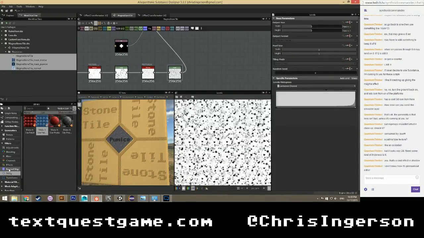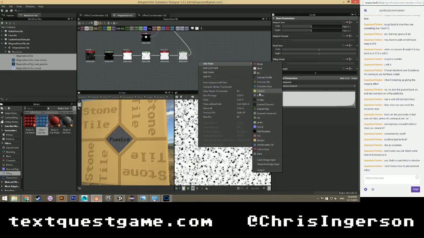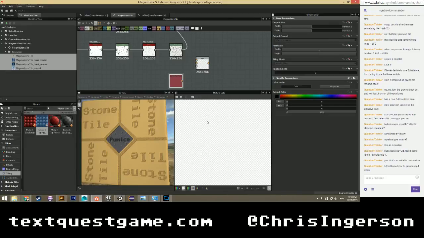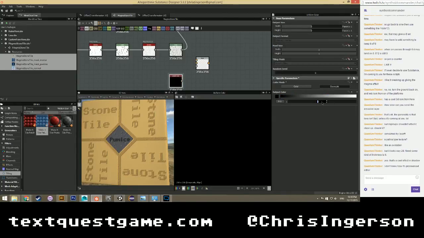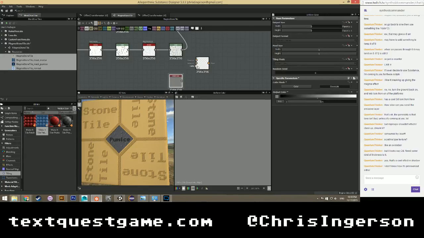Because I would basically like to. Well, I could do this. Add node. Blend. Add node. Uniform color. Grayscale. I guess it would be, what, 125 would be about 50%.